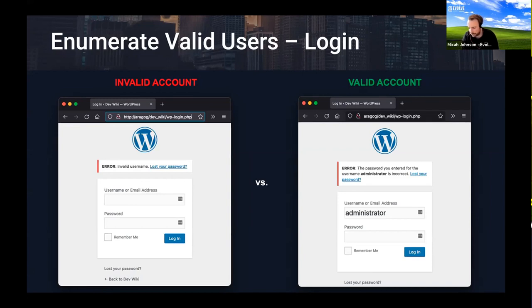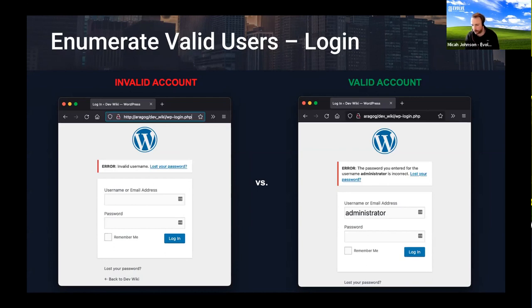This one nicely provides a verbose message where it clearly tells you the password is wrong. So really identifying the different responses between invalid accounts and valid accounts is crucial, because once you're able to identify the differences in responses, you can take that and automate that process.